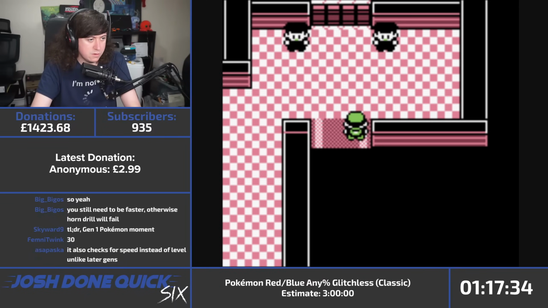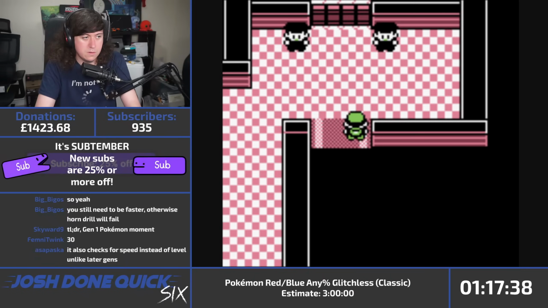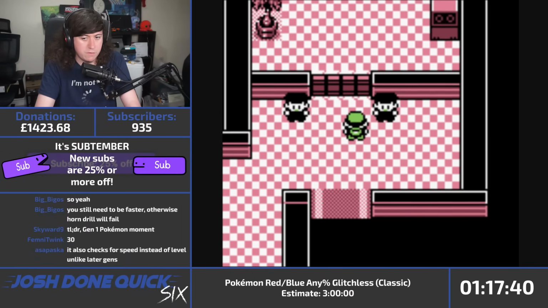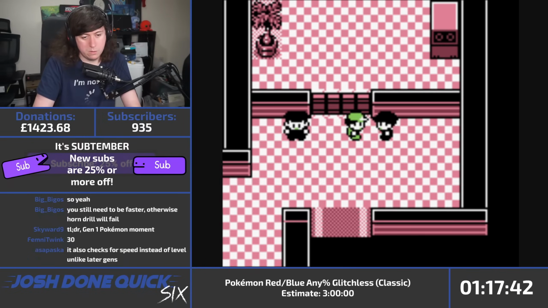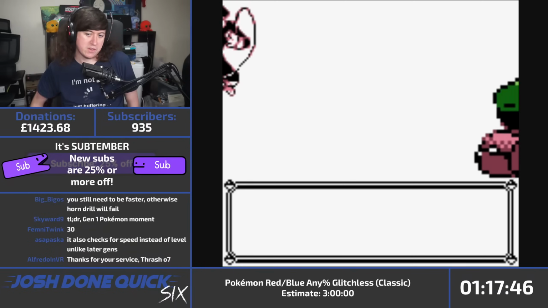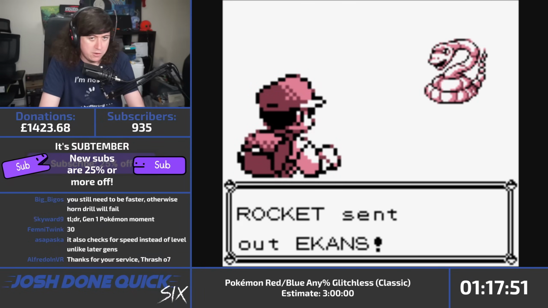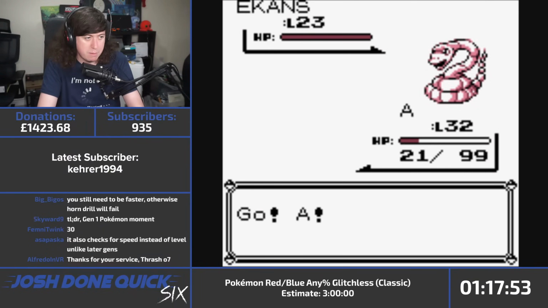X Accuracy. Okay, right grunt first. Horn Drill only has a 30% chance to hit, but we have an item called X Accuracy. What the X items do in Pokemon games is they raise your Pokemon stats temporarily for the battle.